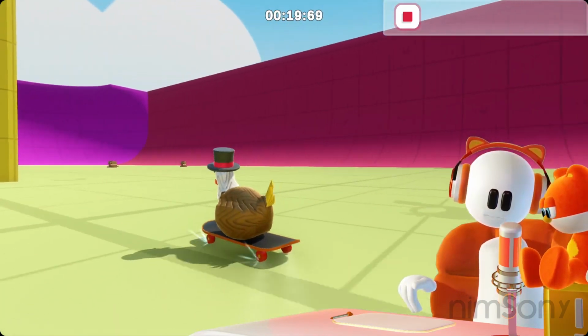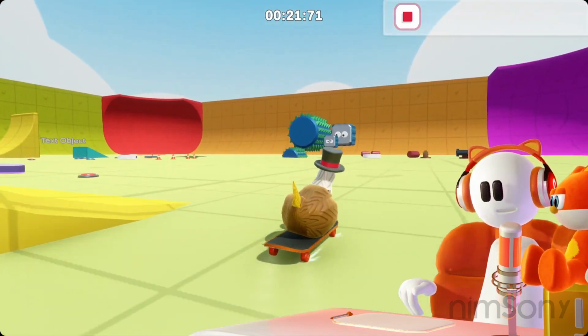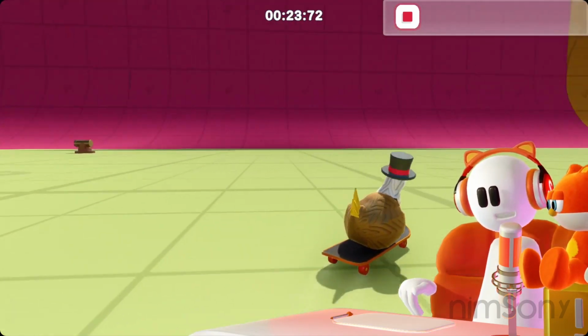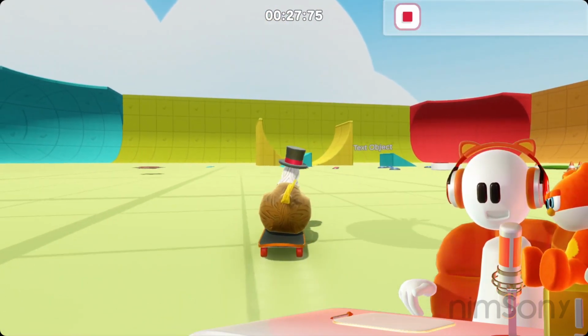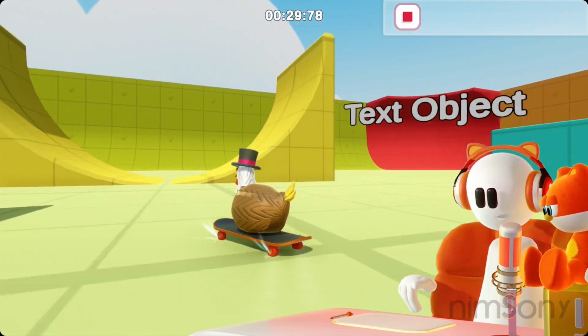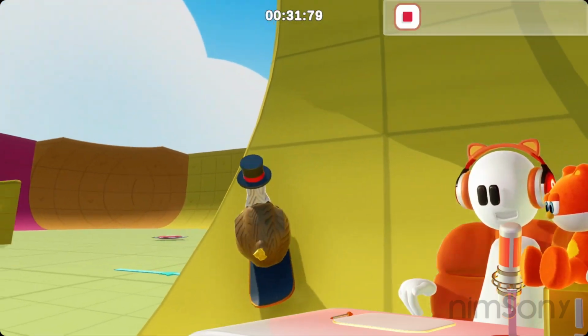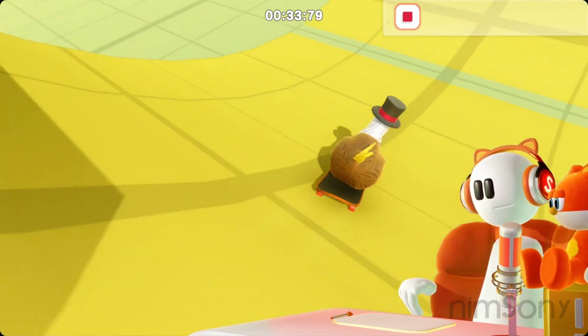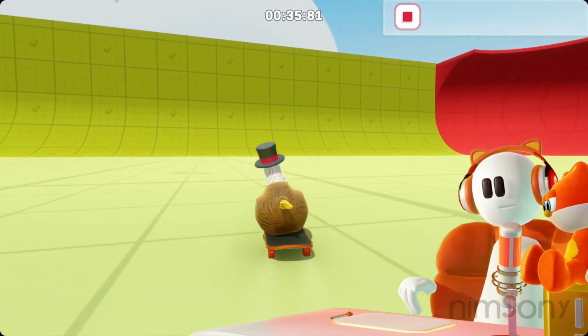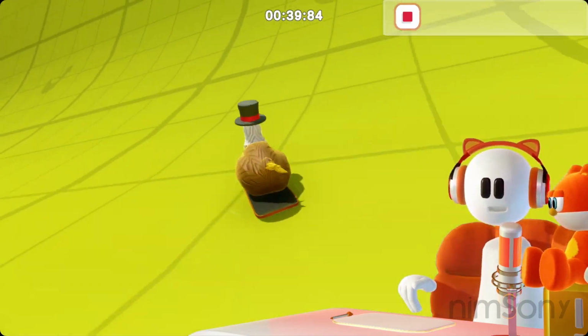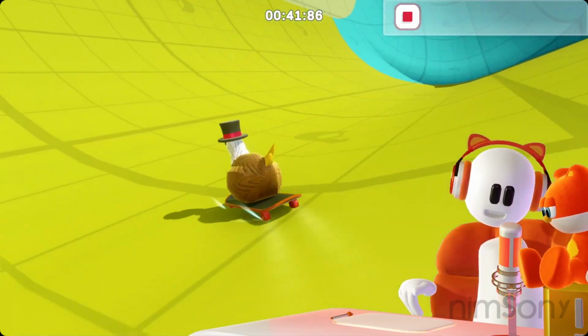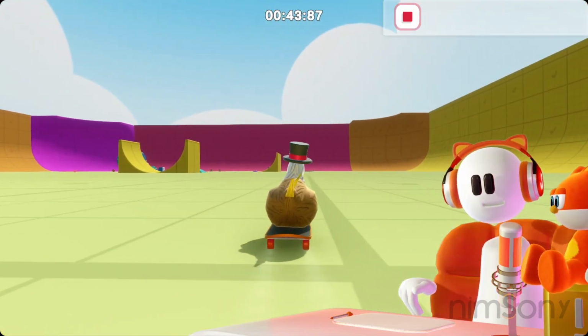But when you hold the shift key, you can actually change the sideways friction, and you get this power sliding mechanic as a result. It looks really cool when you know how to control it quite well, especially if you're going quite fast towards a ramp. So let's have a look at that. Here we go. We just go up here and you can see power sliding. Very, very cool. I love it.